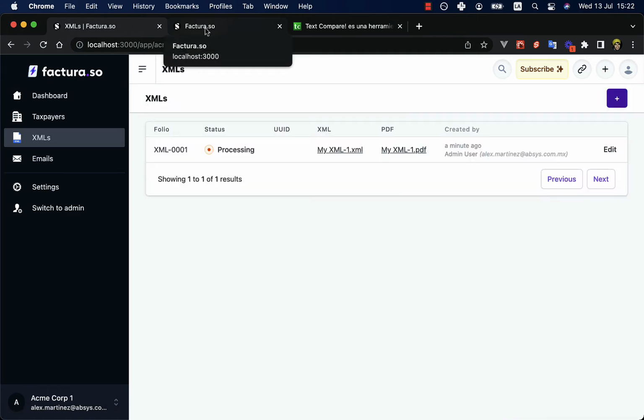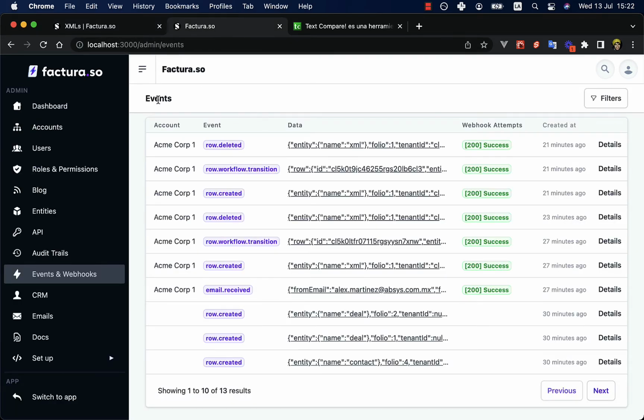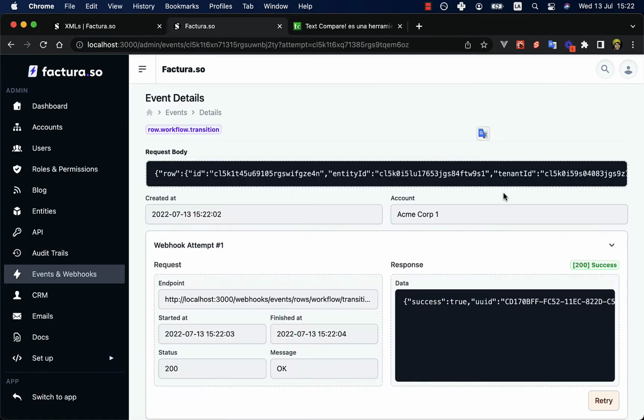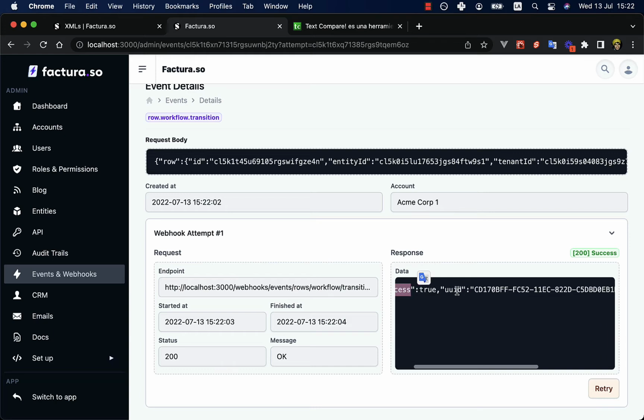And here on the admin dashboard, you can see that it's processing. We're going to have here on the events transition, and it's already completed. Let's see. It says success, and it read a valid UUID.